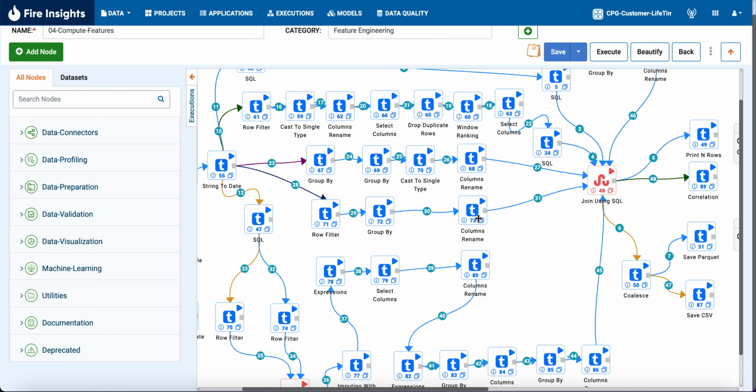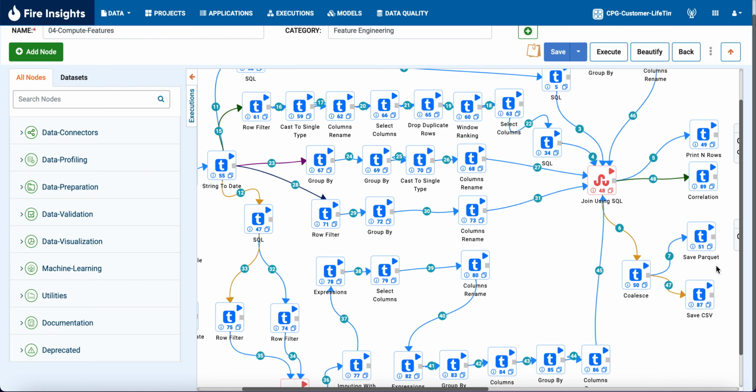Finally, after producing this statistic, all of the nodes feed into this join using SQL node. This is where we join all of our previously split up datasets into one dataset again. After that, we are using the coalesce node. The coalesce node essentially pulls together different splits of data into a single partition. Because Sparkflows uses distributed computing, while you are working on a dataset, it is split up into multiple sets. That way it is easier to work on, and it can be parallelized when it is run.